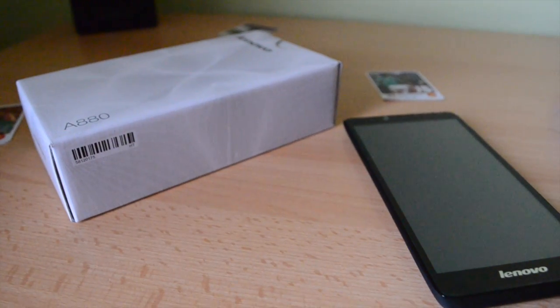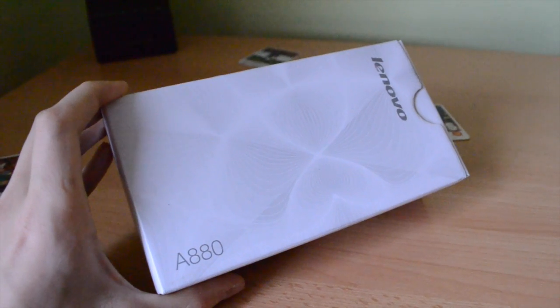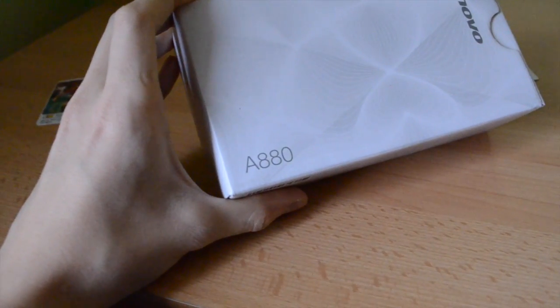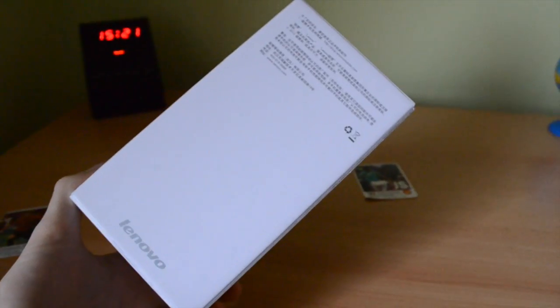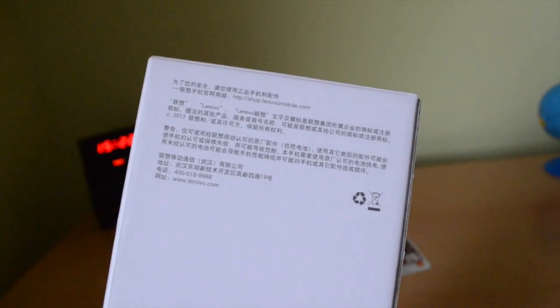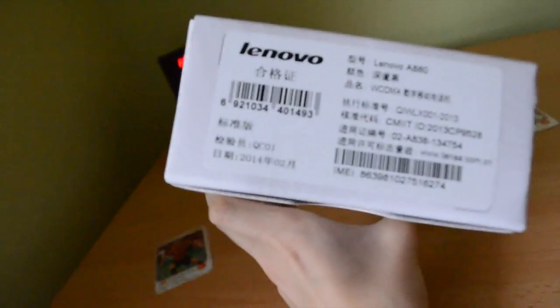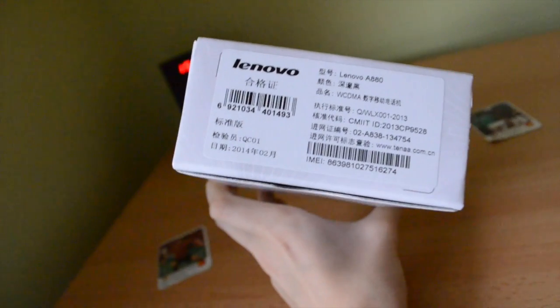So first of all, let's talk about the box. As you see, the box comes with a Lenovo branding and a Lenovo model. As you see, it's an A880. I have a barcode here. In the back we still have Lenovo branding and some China stuff. Here's Lenovo branding, here is nothing, and here are the specifications. Okay, so the date of my model is 2013, the February month, and okay, let's check it out.